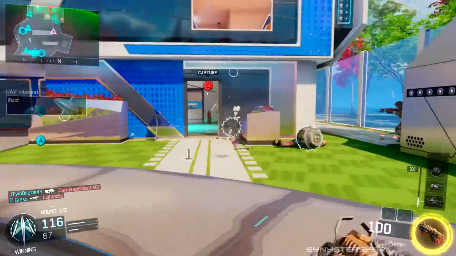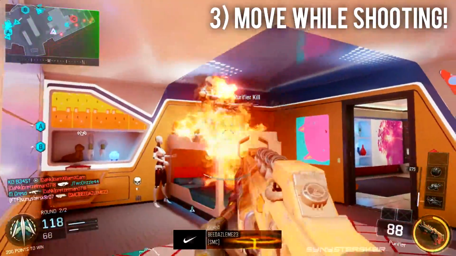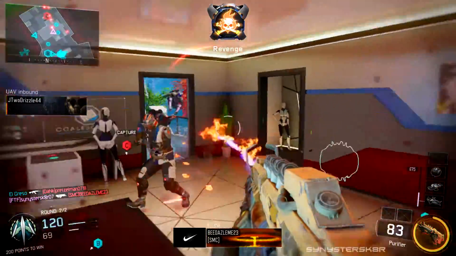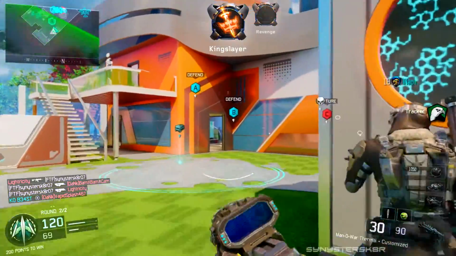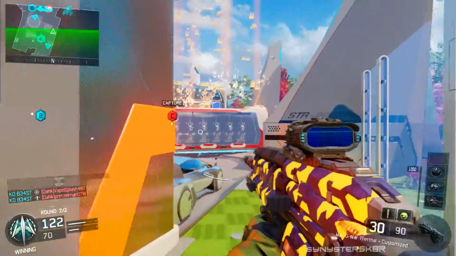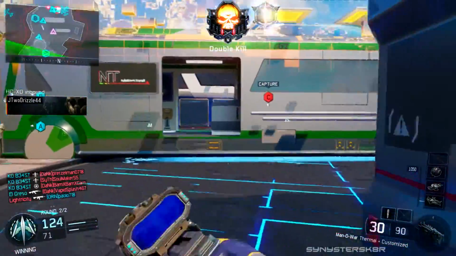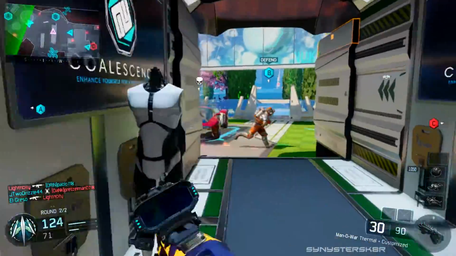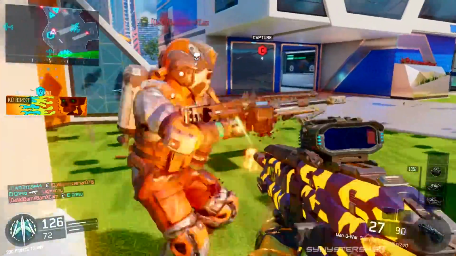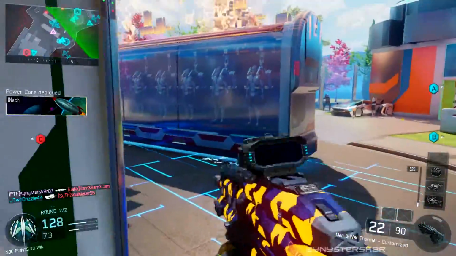Third tip, practice moving while shooting. Newbie noobs. I get so angry when I see this in the kill cam. They just stand there and shoot you. If they get shot, they'll stop moving and then turn around and try to find you, and then they're just dead. You need to keep moving while you're shooting. Just move forward, go to the side, jump, just do something. Don't just stand there because you're an easy target to hit and they don't have to move the reticle. You're just getting hit.